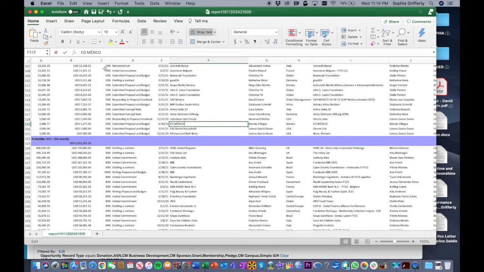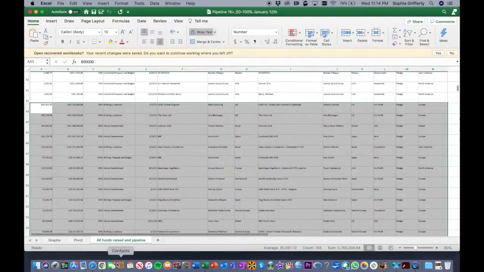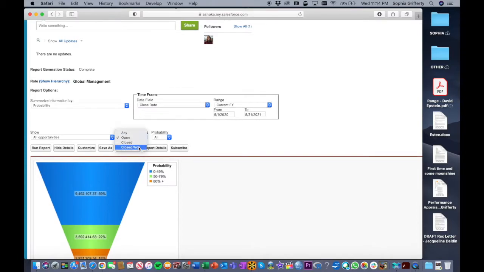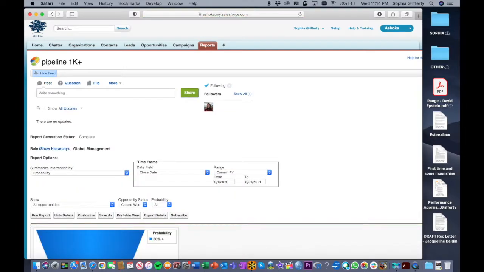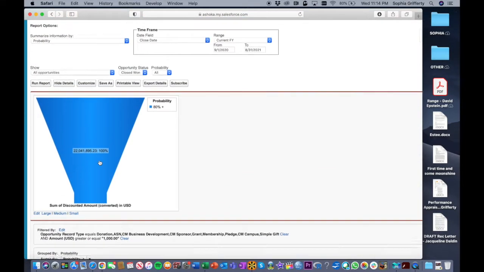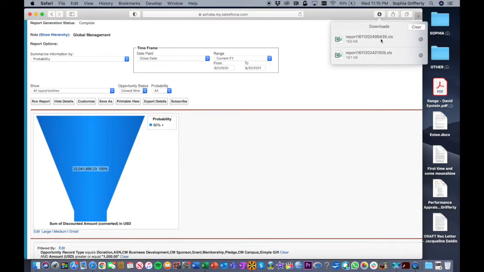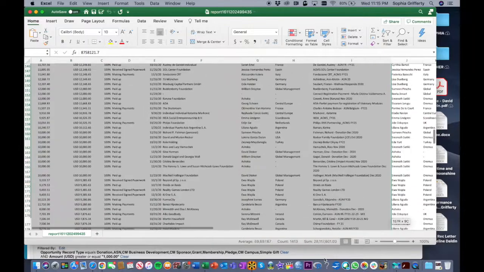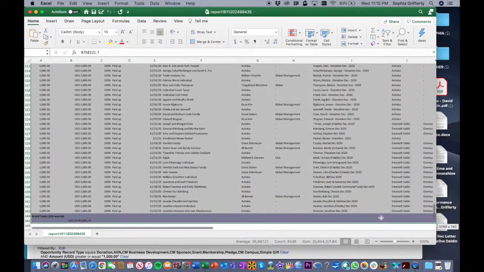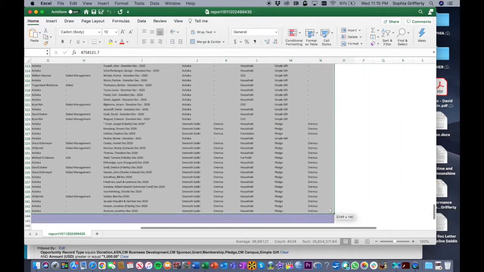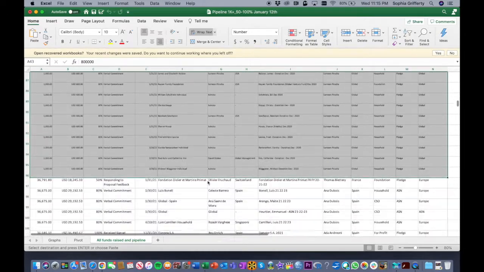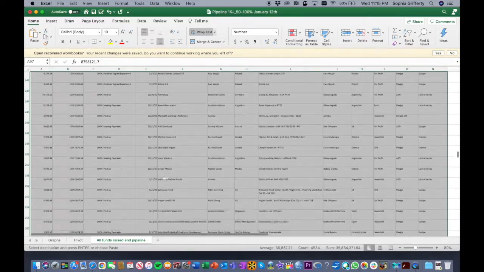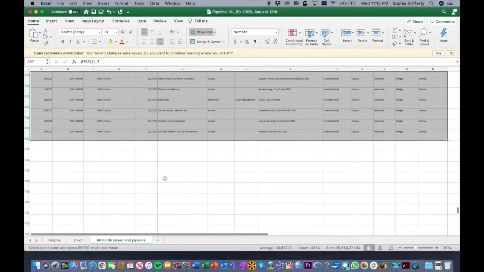All right, so you're done with this document. However, you do need to go back into the pipeline, and you're also going to need to export the closed won opportunities. These are all at 100% probability. So same thing, printable view, open it up, copy paste all of these, and put them right there. Make sure you don't have any extra opportunities from your last save, and we don't. Cool.